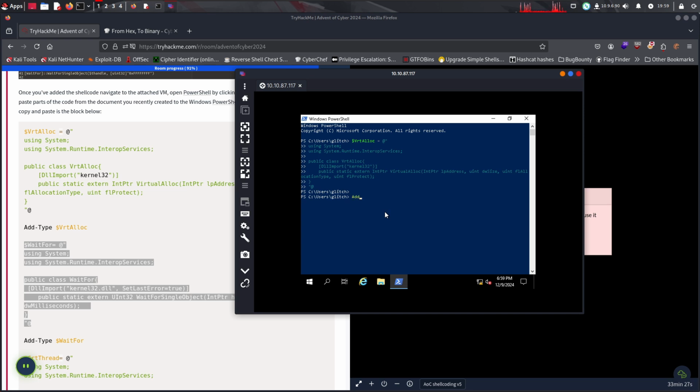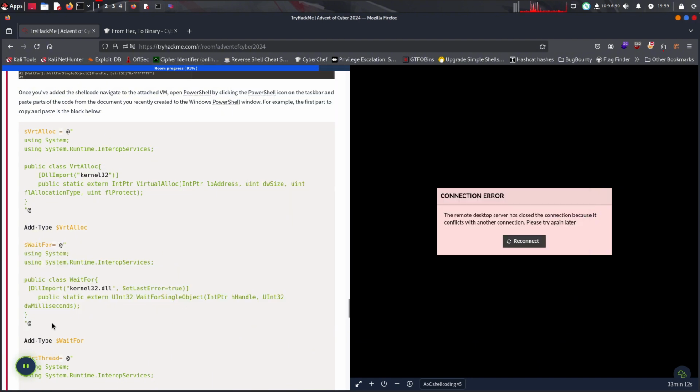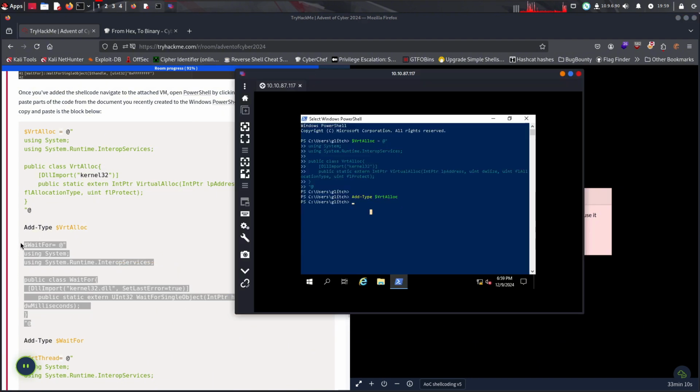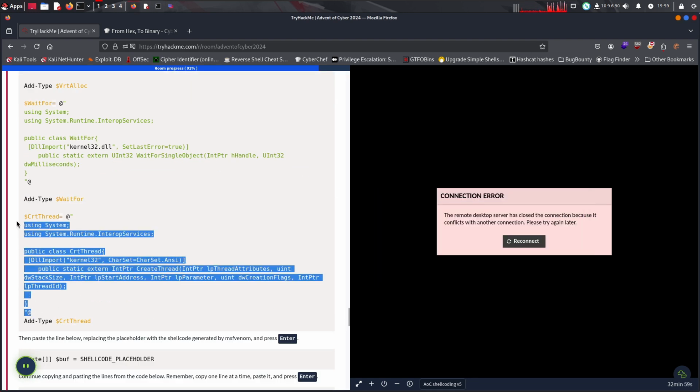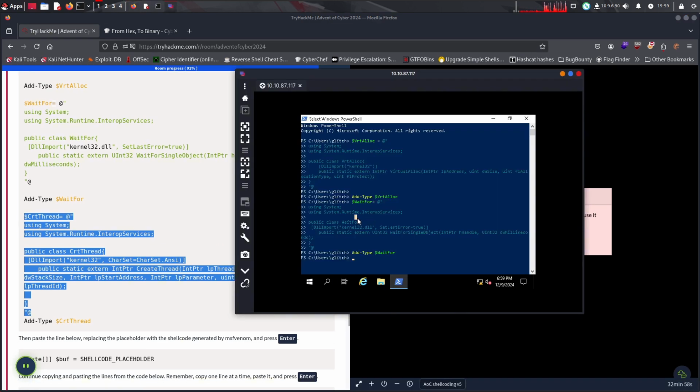Alright, add type VirtualAlloc. Now I'm going to paste this. Just copy and paste it again. Here it is. Alright, now we can add type WaitFor. Then we can add the last thing.